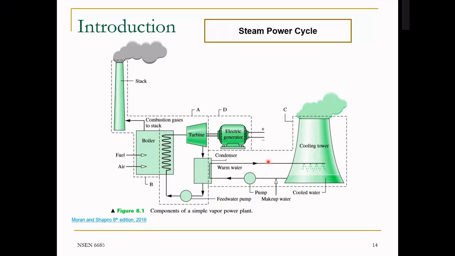And what you see on the other side here are secondary components. For example, the cooling tower, or sometimes instead of a cooling tower, we have a running river from which we pull water to use for the condenser. If you want to condense steam, you have to have a cold liquid inside the condenser. So we use a running river to pull out water. If there is no river around, we can build the steam power cycle and use a cooling tower to replace that source of auxiliary cooling water.